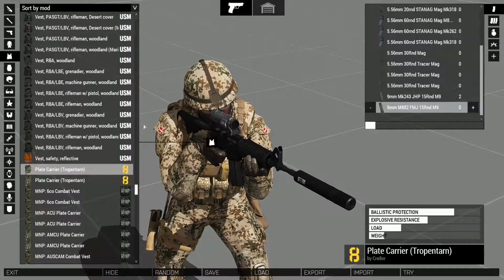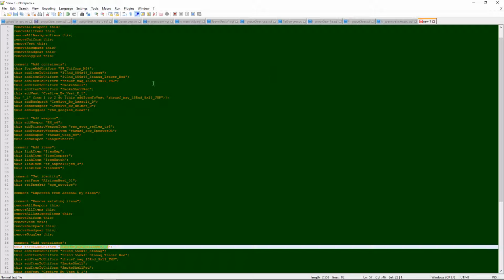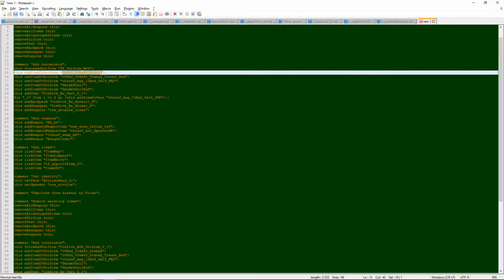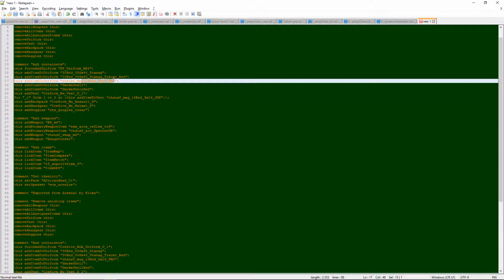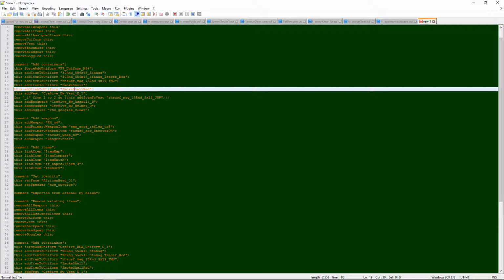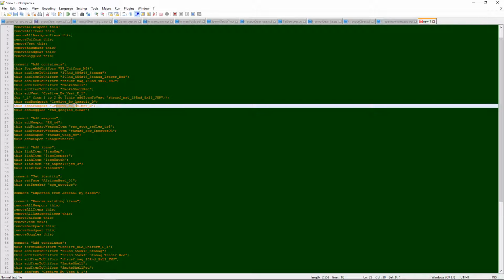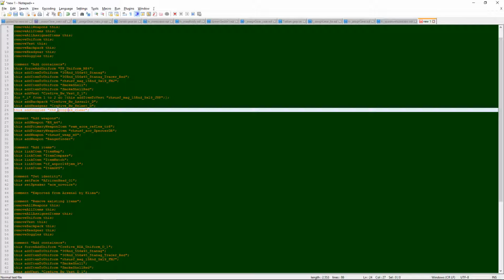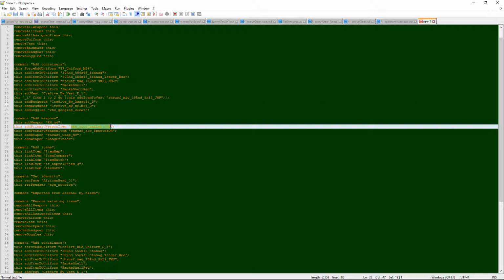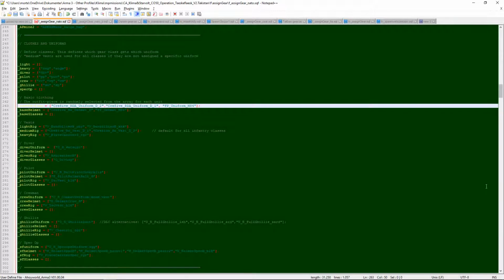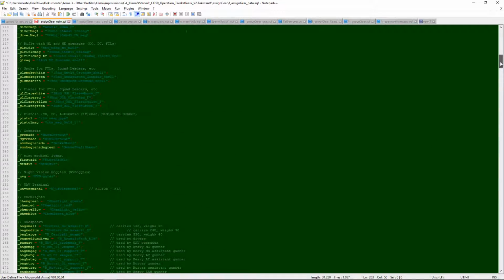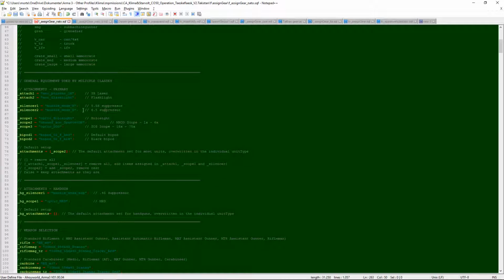And then you just go and do it for the rest of the things that you need to define: the magazines, the tracer magazines, the pistol magazines that you need to use, the smoke grenades in different colors you need to use, the helmets, the backpacks, the glasses or face wear if you want, the silencers. So as you can see, if you go up here at the top, you can see silencer.